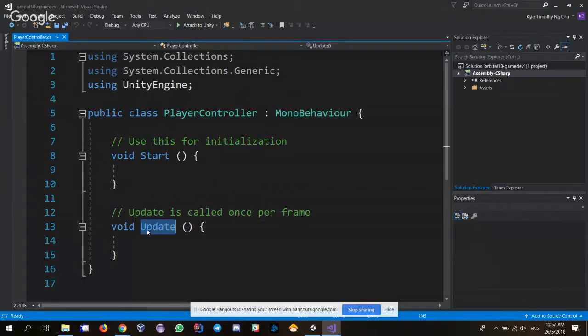One of these functions will be Update. What happens is that the game engine, every frame, will call this function. So from the script's perspective, you just write whatever you want to call in that Update function. For example, I want to move every frame.